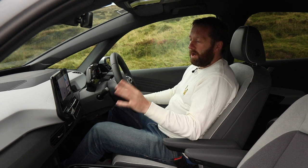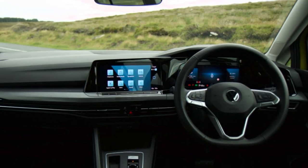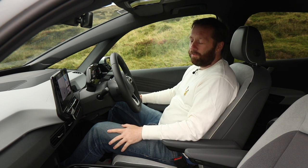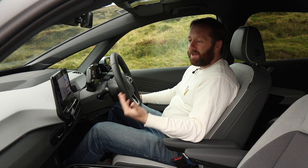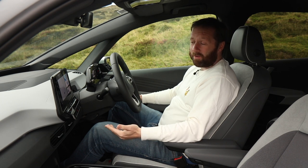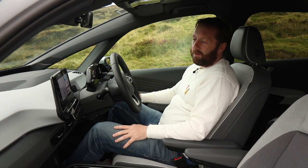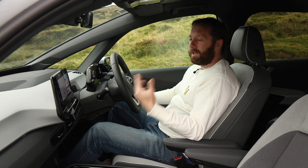The layout is very easy to use and I do prefer the look of two separate screens compared to how the Golf joins them into one panel. However, I have issues with the infotainment system — it's simply not up to scratch for a car at this price point. It's slow to start up, some functions occasionally don't work, and I had my phone paired to it only for it to refuse to recognise it later in the day.